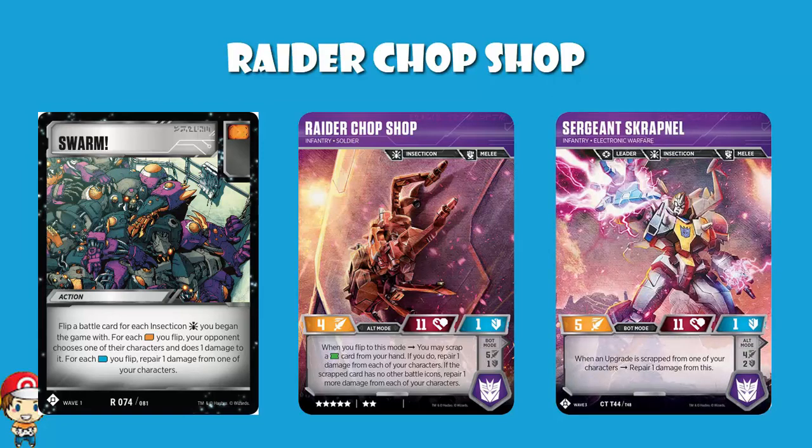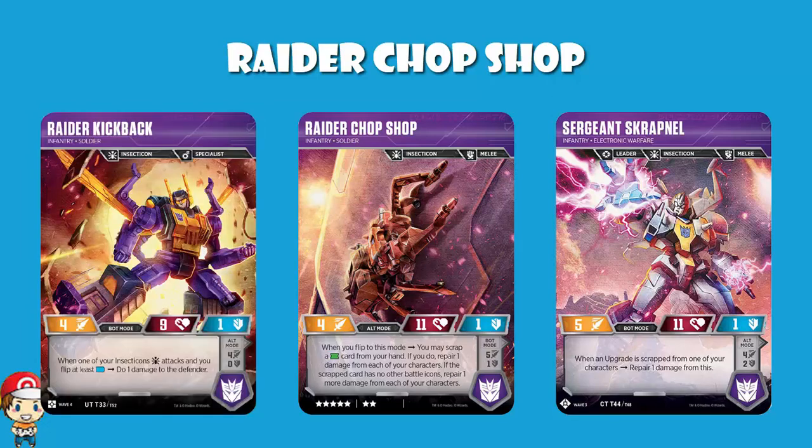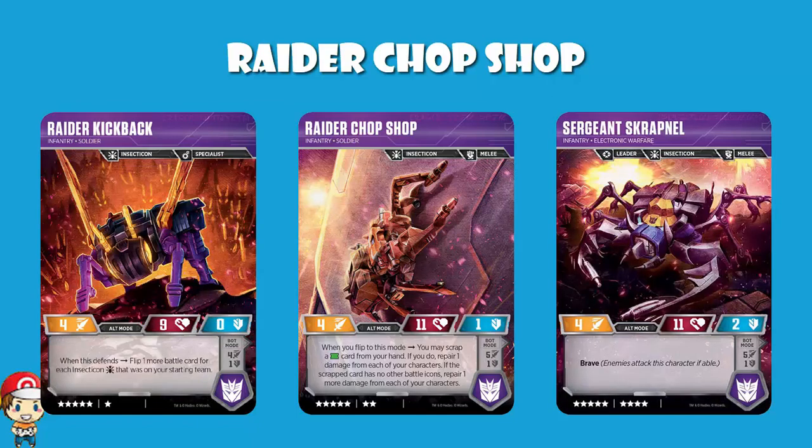really nice amount of healing here. And you've actually got cheeky damage with Raider Kickback as well. Now, if we're thinking this is somewhat of a new Insecticon style deck, and I'm not necessarily sure that we're there yet, incidentally, but essentially you've got Scrapnel as a 9 cost, Kickback as a 6 cost, and Chop Chop as a 7 cost. That essentially puts you at 22 stars. 6 and 7 is 13, add the 9 is 22. So you don't really have space for any other characters.